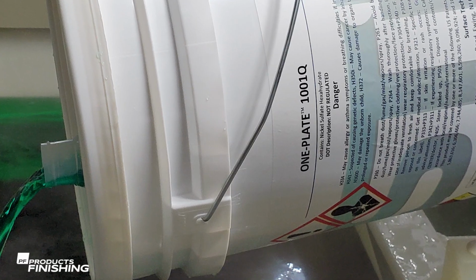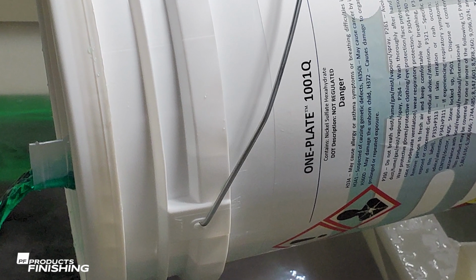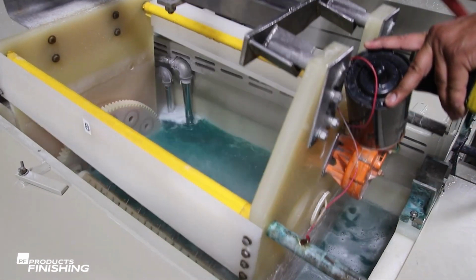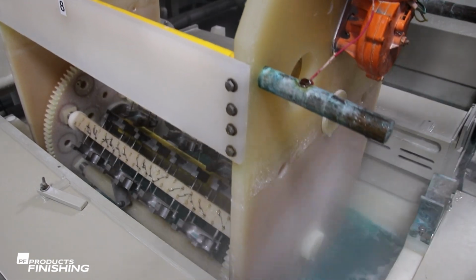First of all, it saves money because the makeup of a one-plate single-component bath costs 20 to 30% less than a regular 3-component bath to make it up. But then because it's so simple, the time between loads of parts is much shorter, and time is money. Time is also energy, it's labor, and a plating bath doesn't want to be hot and reactive with no parts in it. So by shrinking the amount of time between loads of parts, because it's so easy to just add 1 component rather than 2, and then checking the pH and all the other factors that go into it, it's taking unnecessary time, and it's bad time for the bath.